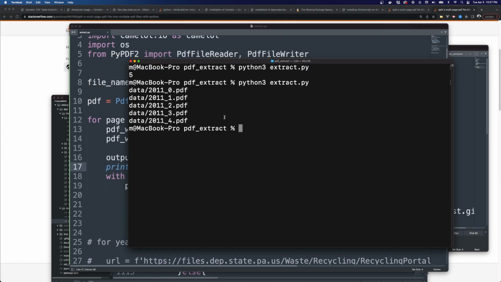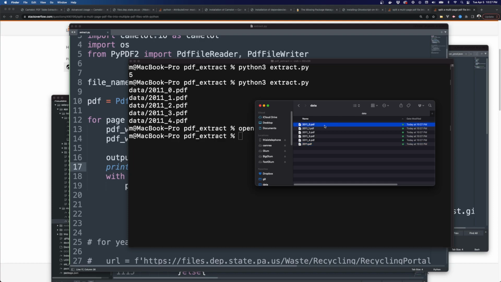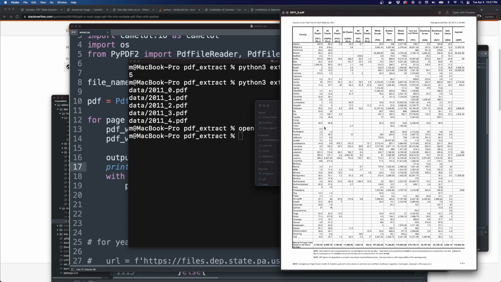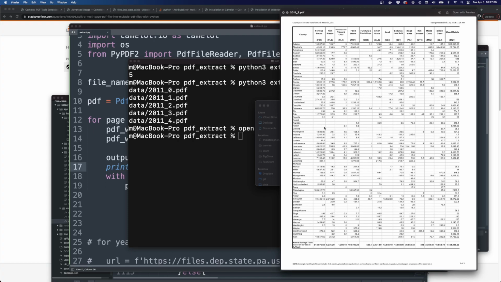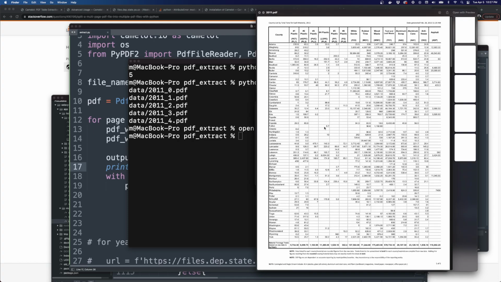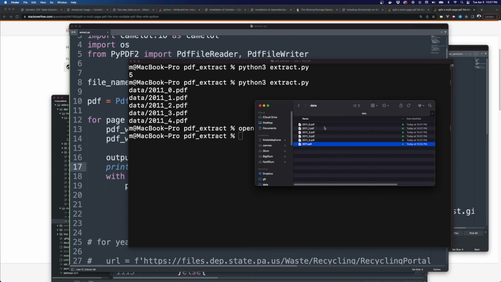All right, so that took a long time to start, but it eventually did, and it looked like no errors. So let's look at the data directory. We can see there's 2011, and each page is its own file, plus the full one.